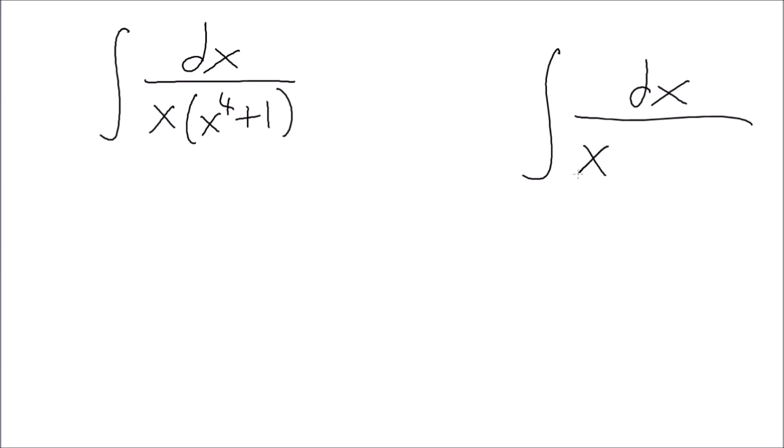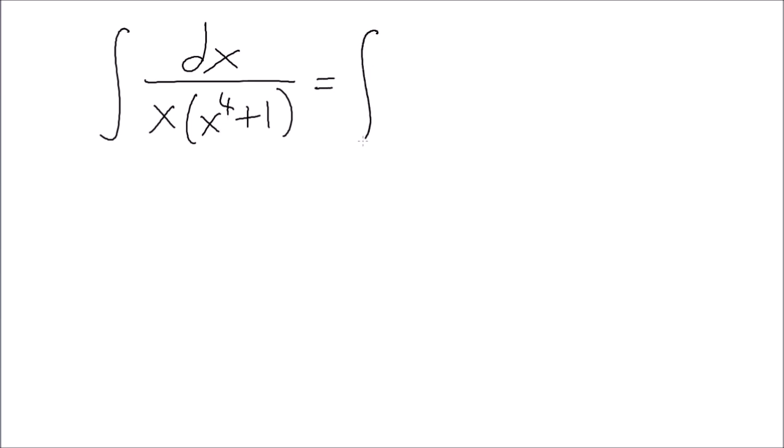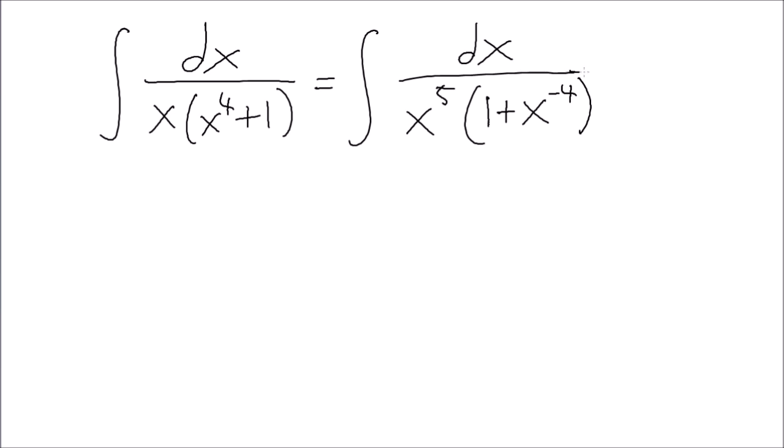you have just x alone, and then it's just x to the power of n plus 1, right? So whenever you have this, what you do is a Caveman trick, which I'll show you. You're gonna factor out x to the power of 4. So you get x times x to the power of 4 is x^5. So we divided this by x to the power of 4, and we divided this by x to the power of 4, so we'll make it negative 4, right?